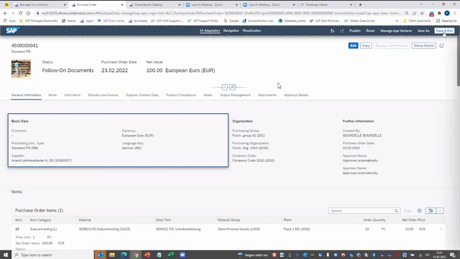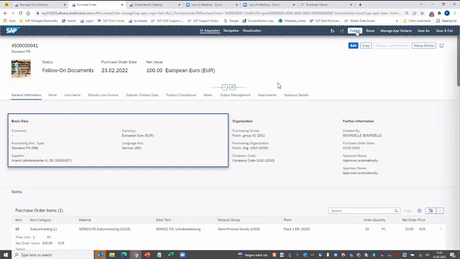So here I have two possibilities. Either I save or I save and exit, but this will be only for a local purpose. So it will make sense maybe in my starter system, but in the quality system, I should publish, okay? Because with publishing, how can I explain this? I create a kind of transport, if you want, okay?